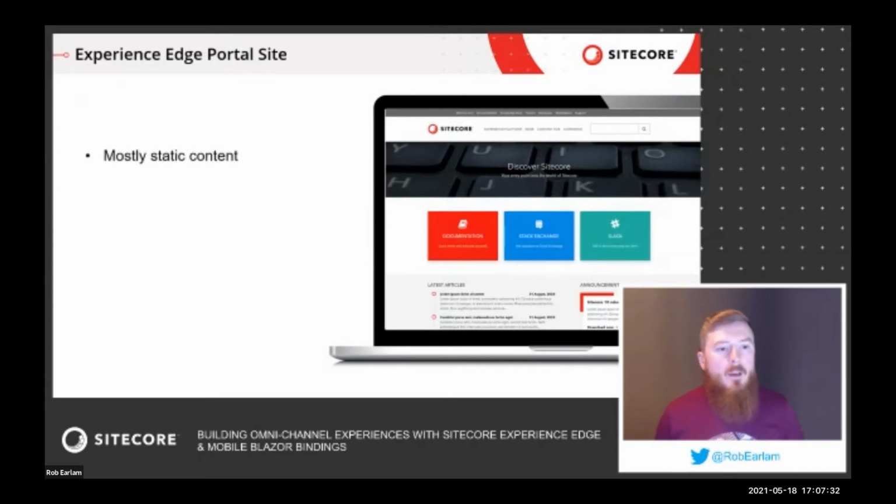So we started to look at how we wanted to build this out, what features we needed, how we wanted to structure it all. And we realized pretty quickly it was going to be mostly static content. Things like the top navigation, those main 3 call to action sections, they weren't going to change much. It's rare we actually release a new target site in Sitecore. So those areas were going to be fairly static, and as I said, infrequently changing.